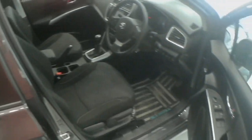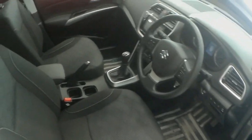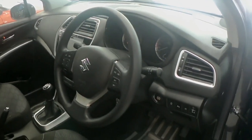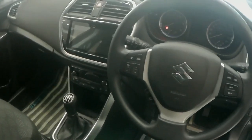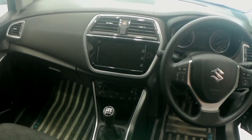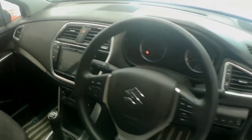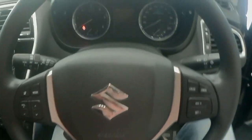Now let's get into the front and see what we've got. The moment you take a look at the cabin of the S-Cross, you get a good sense of spaciousness. As you can see, the interiors look quite plush and it's finished in an all-black theme, rendering it a very sporty touch. The cabin isn't all that different from that of other Maruti products like the Baleno, and frankly, that's a touch disappointing since we would have liked slightly more SUV-like interiors to give it some punch. The cabin, however, feels slightly more upmarket since it's got soft touch materials on the dashboard now.